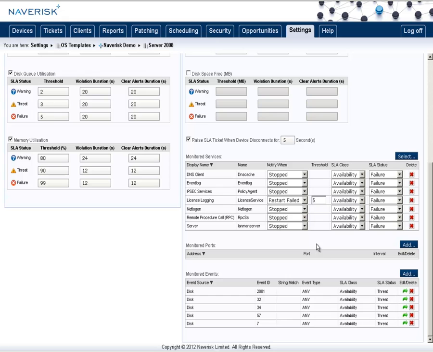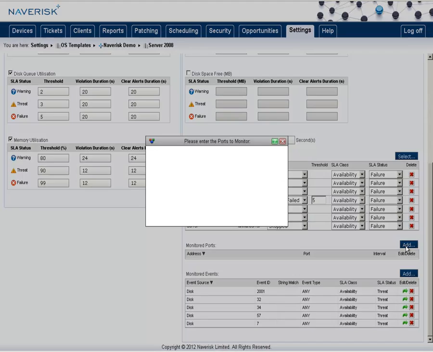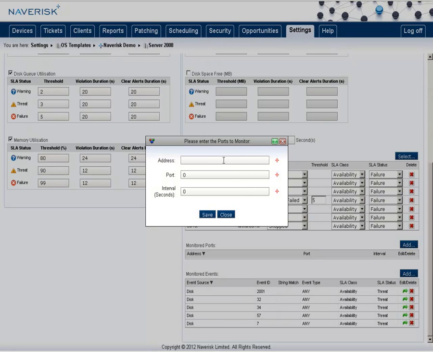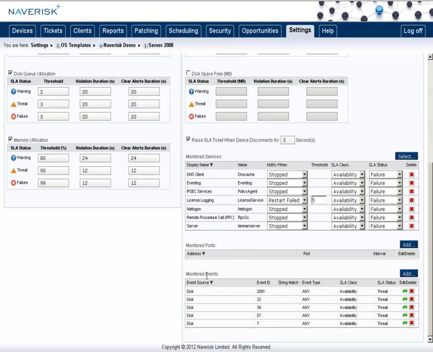You can also monitor the connection between this computer or any computers that have this template and another place on the internet. This can be internal or external networking. For instance, I could put in the Nav Exchange server on port 25 and test this connection every 2 minutes. Or another example, many people have been using things like websites to get notified if people cannot reach the web page. And the last option is monitored events.